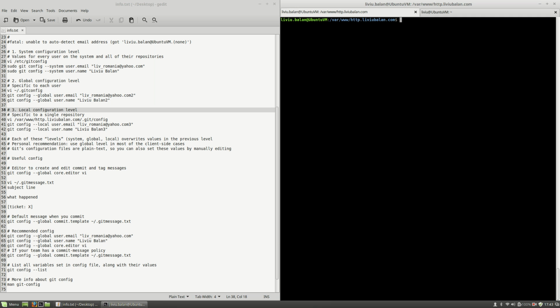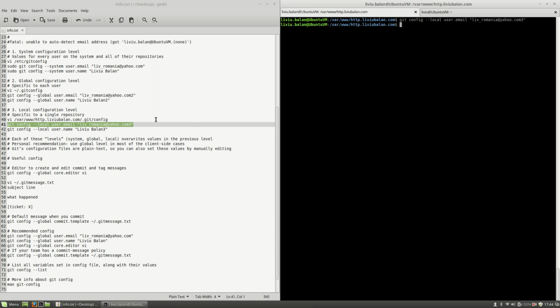If you want to configure a value specific to a single repository, you can use the local configuration level. For example, if I want to set the value for user.email specific to the current repository, I will use this syntax: git config --local user.email live_Romania@yahoo.com 3.